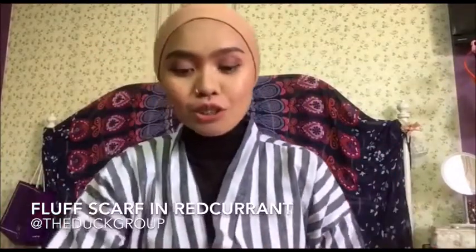Okay, let's move on to the most highly requested tutorial, which is a turban tutorial. For this turban tutorial, I will use my fluff duck. So, currently I'm using turban more secure. Pakai material cotton. InsyaAllah it won't slip. But, dulu sama panjang. Make it backward. And that just your face, your preference, memang cantik. And macam sama macam tadi, you don't have to tie it. Just hilangkan. Okay, hilangkan. Just choose which one you nak hilang and naikkan first. Simpan sikit bagi kemas. And naikkan. Wrap it around your bun.